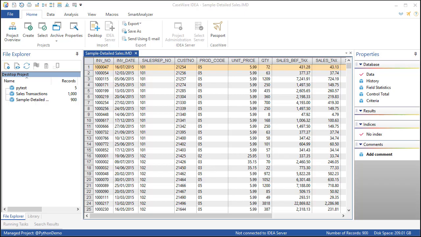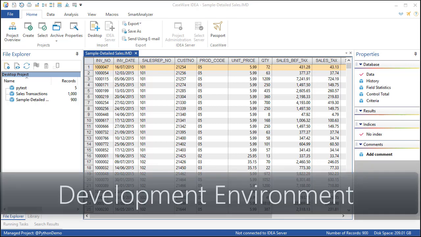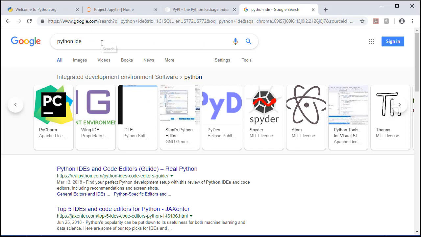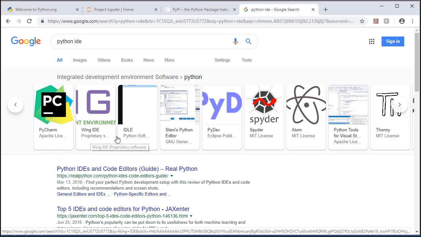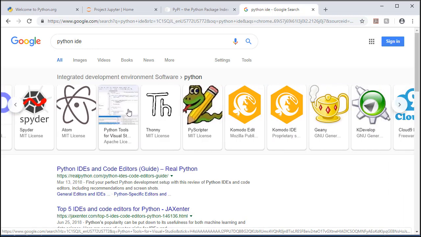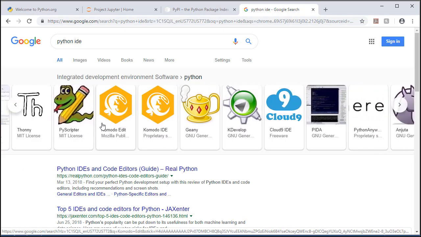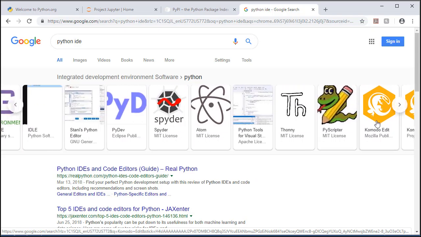Next, we need to set up a development environment for writing code. A search for Python integrated development environment gives you a lot of results, including PyCharm, Wing IDE, PyDev, PyScripter, Komodo, and so on.